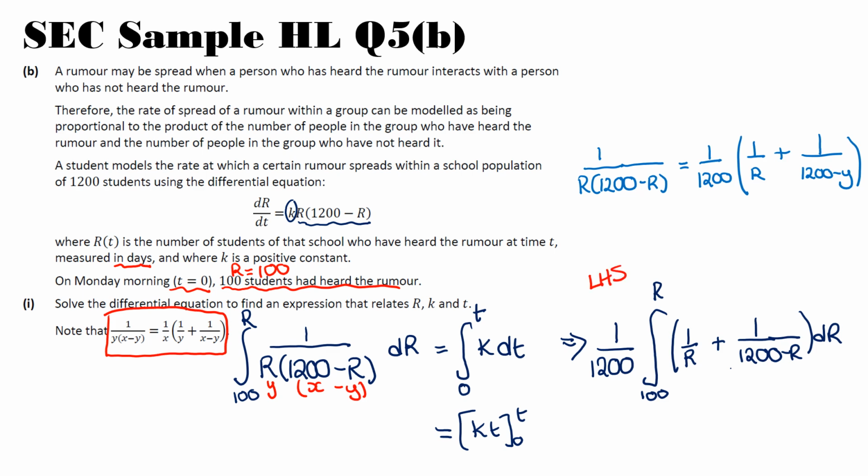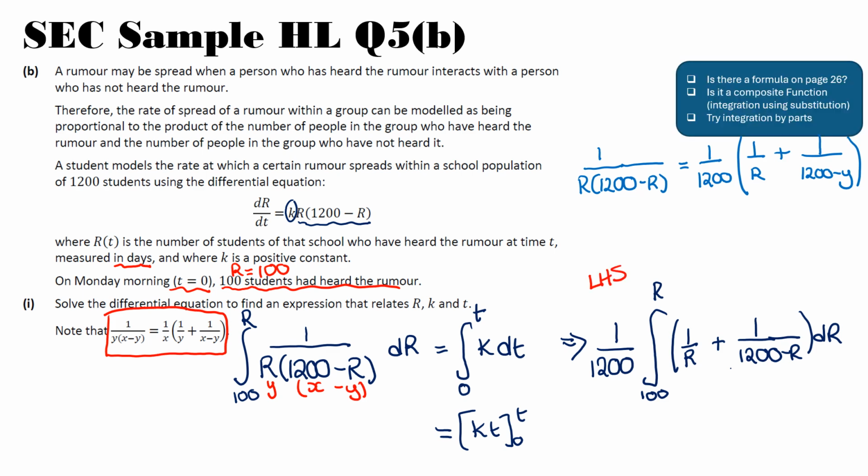So then when we want to start integrating that, we need to think about our checklist. So is there a formula on page 26? And the answer is yes. Both of those pieces are effectively a 1 over x. So if we think that's like a 1 over x, and that's like a 1 over effectively something like b minus x, but it is still both versions of 1 over x. So we're going to use 1 over x in the log tables to integrate that.